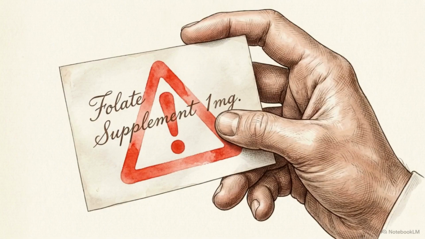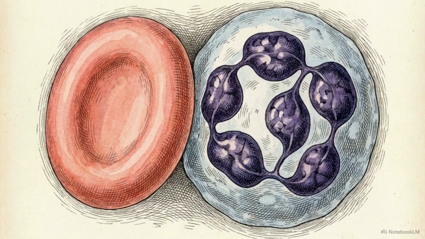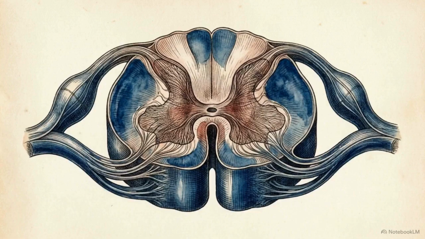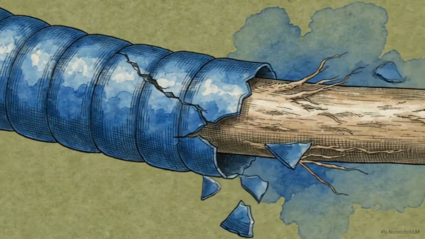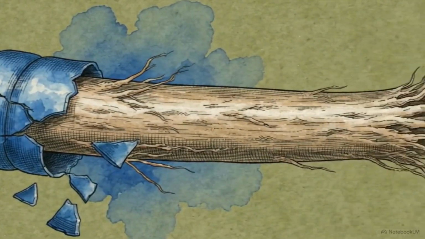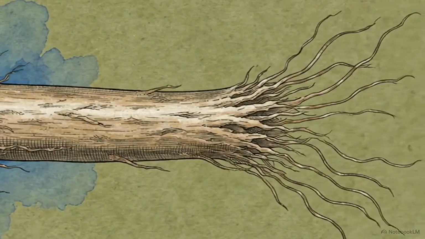And bringing up folate actually highlights one of the most dangerous traps in all of hematology. It is medically dangerous to treat a macrocytic anemia with folate alone without checking B12 levels first. Why? Because giving folic acid will actually fix the blood smear. The macrocytosis totally goes away. But that underlying B12 deficiency, it's allowed to just progress silently, destroying the spinal cord myelin and causing irreversible subacute combined degeneration. So the rule of thumb is always check the B12.